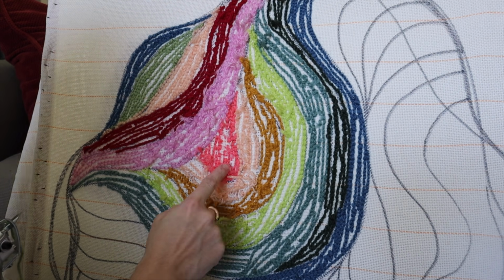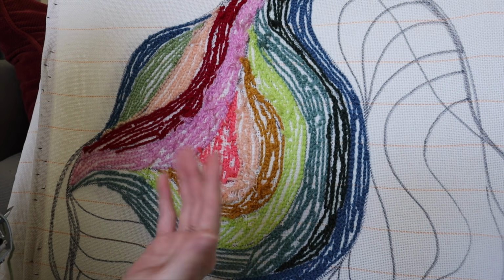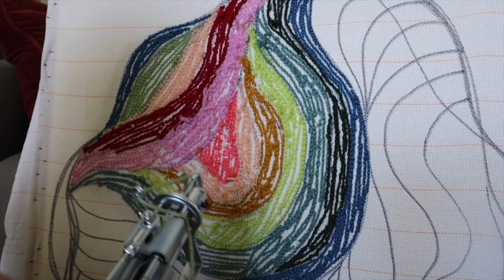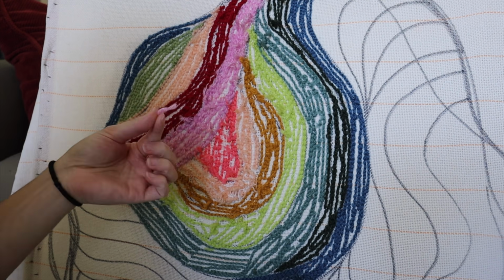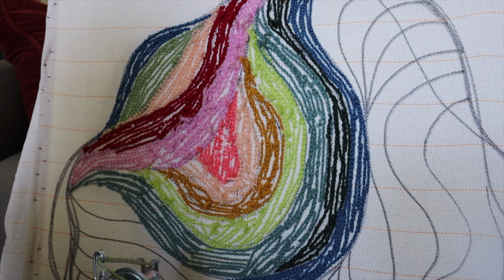tell, I clearly am. As you can see, it's super patchy, and that was just because my needle wasn't pushed all the way through. And then that also makes it super easy for pieces of your fiber to just fall out. So make sure that the gun is pushed all the way into the canvas.